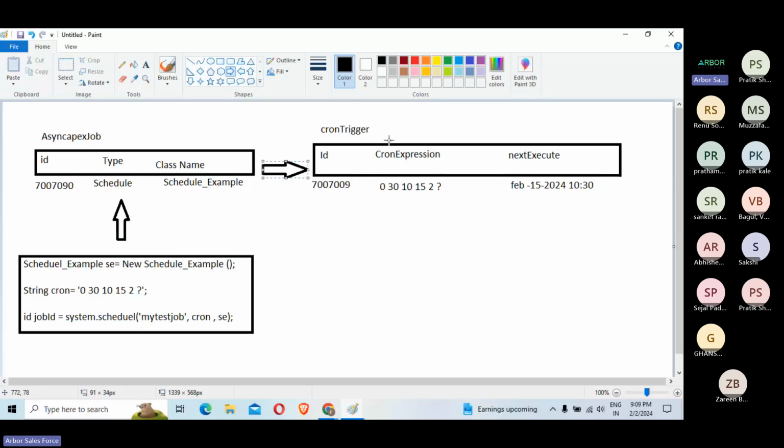Cron trigger is also a Salesforce object, as async Apex job is also a Salesforce object. Based on this date, the job will be added in the queue to execute. We cannot guarantee when the job will get executed. When resources are available, then it will get executed at the scheduled time. But on this day, this job will get added to the queue.